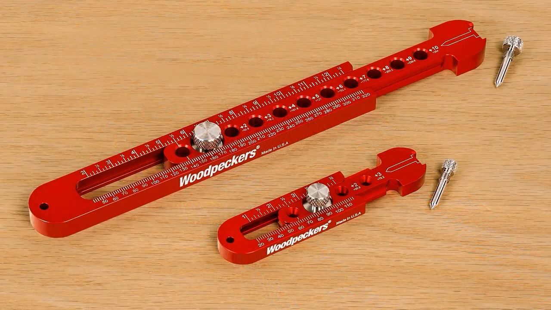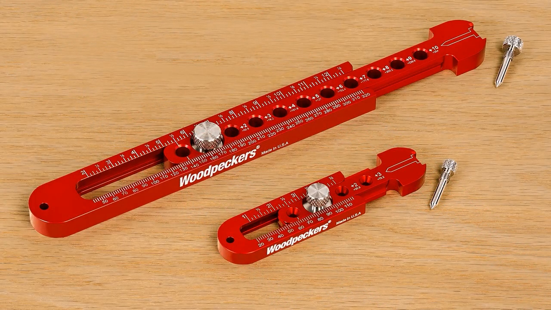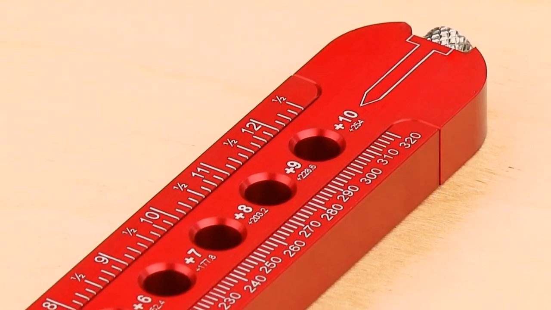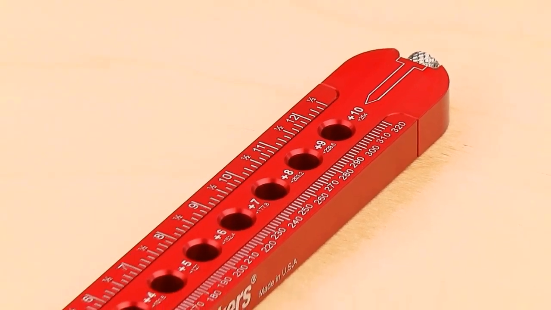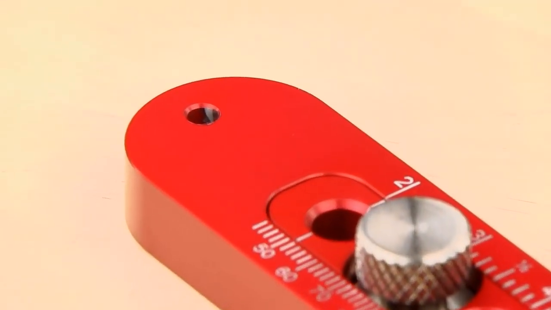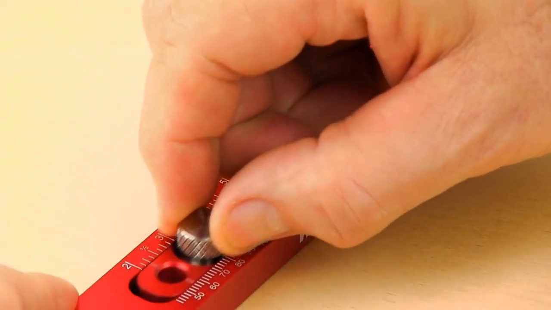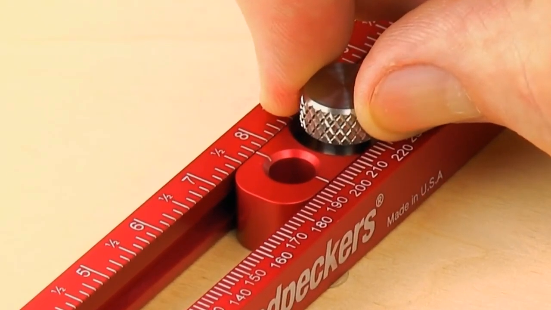Our pocket compasses are very accurate and easy to set up. They feature precision laser engraved imperial and metric scales and a pivot hole on one half of the body, and on the other you can easily slide the alignment mark to set your dimension.